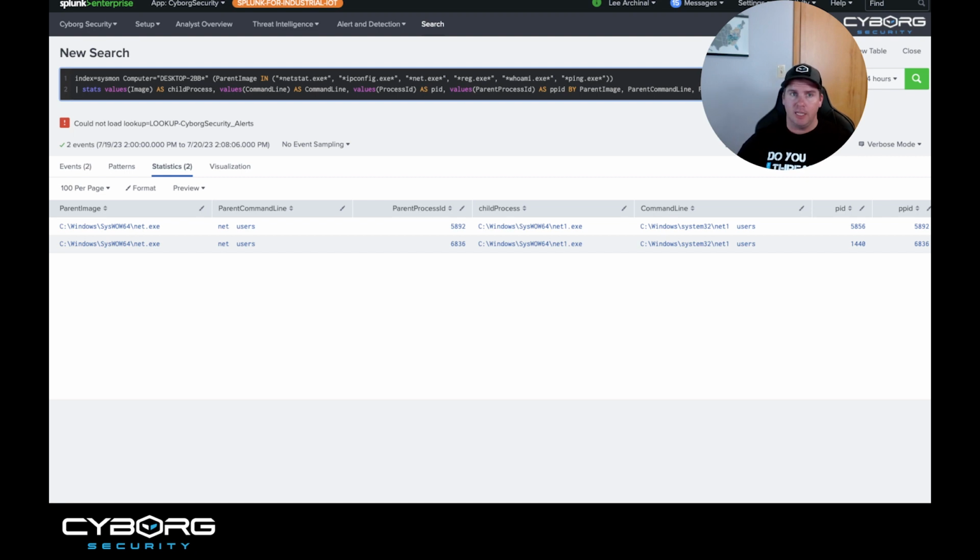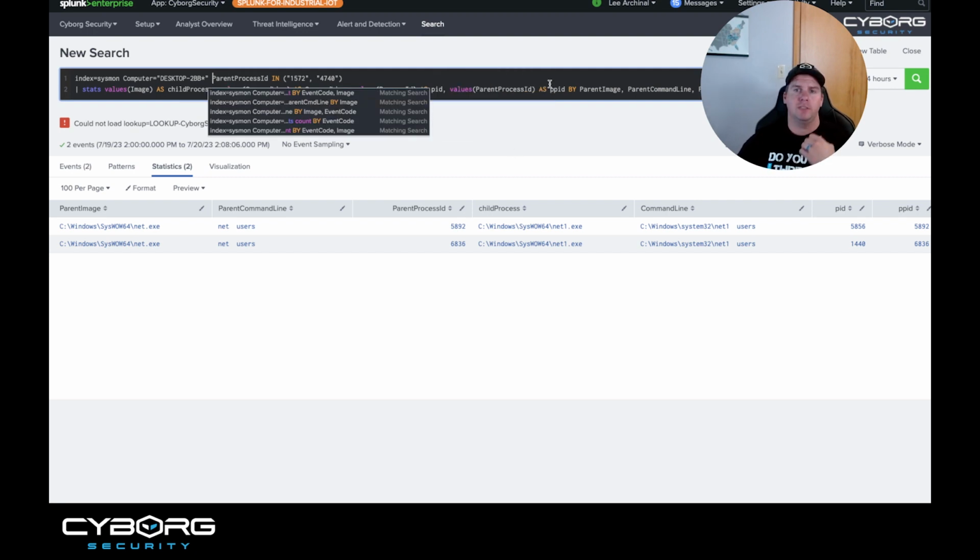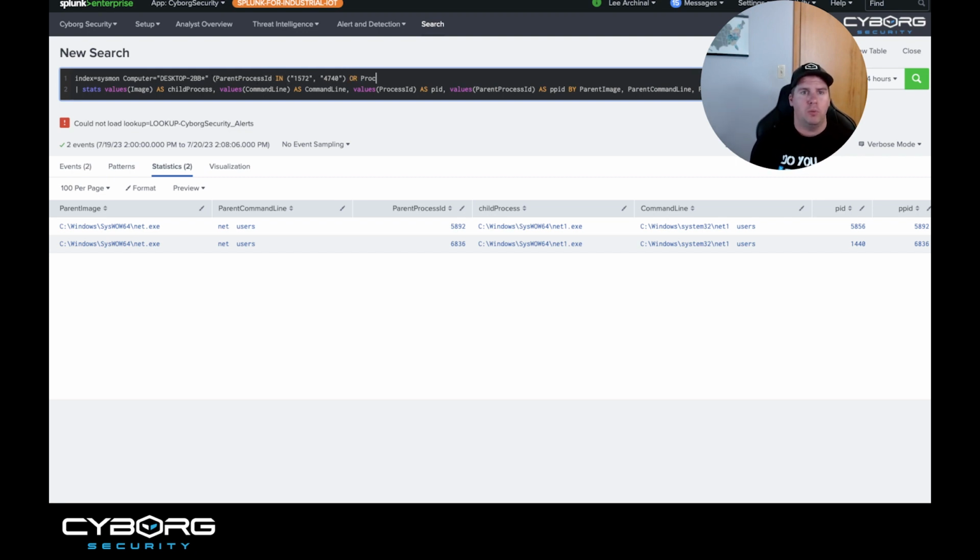We used process IDs. And then one thing that I didn't show that we could always do is if we take the same process IDs here, and we're going to start here, but if you want to see anything else that happened, and this is a common technique I use because I like to figure out how things are related, we can use the parent process ID, and we're going to add a parentheses here and say or process ID in, and we're just going to copy this.